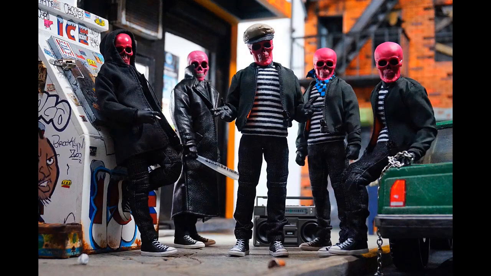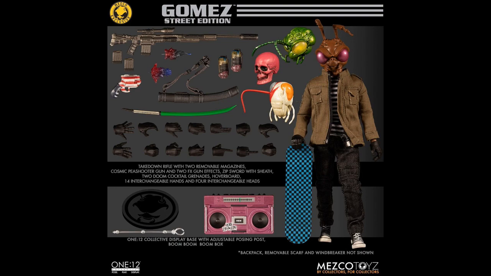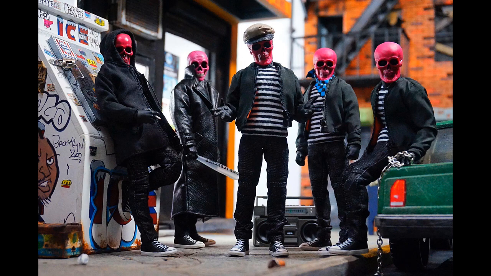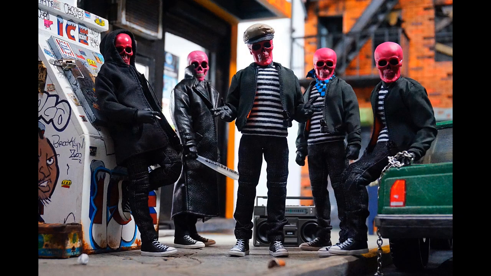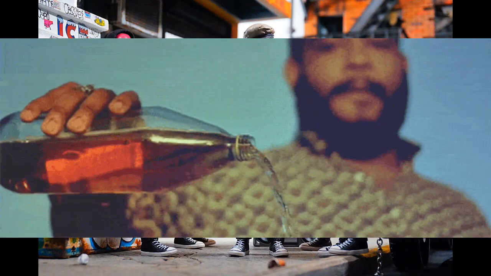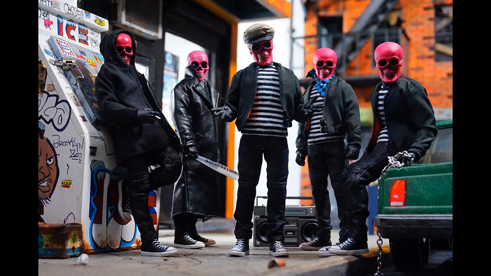So these guys were created as villains to go against Gomez. They have their own little thing going on with the Gomez character and a backstory. What I did was I actually used 2 of the previous Gomez bodies, the Agent Gomez figure and the Street Gomez figure, and then I just turned them into additional gang members for the skulls here. And my set is comprised of my bodega diorama from my man Chris Lyons, and my dilapidated building in the back there from the late great Ogun Ryu, and some props here from my man Steven Fernandez, and just some pretty simple posing, and that's what it is, man.